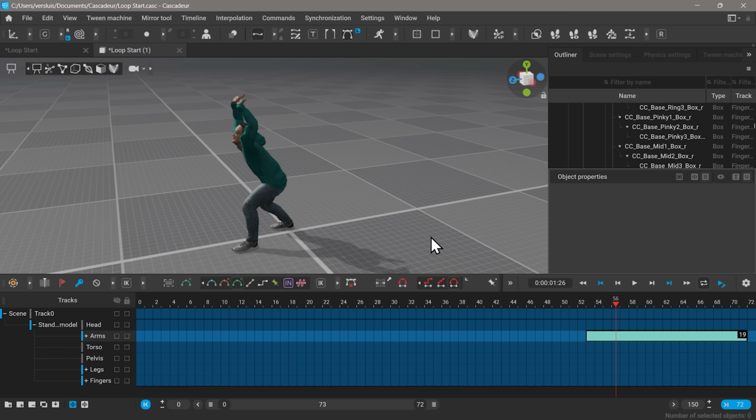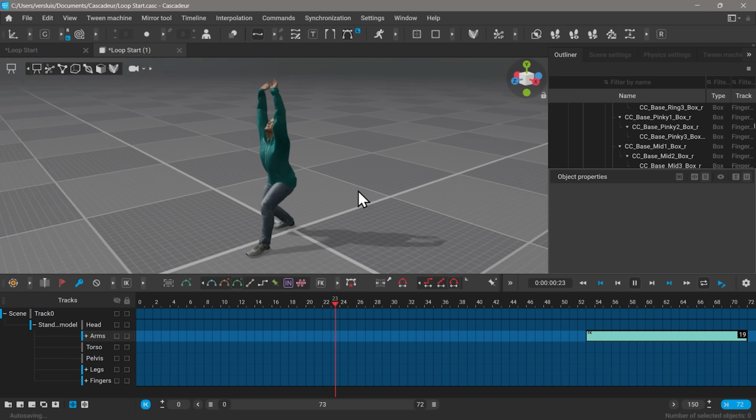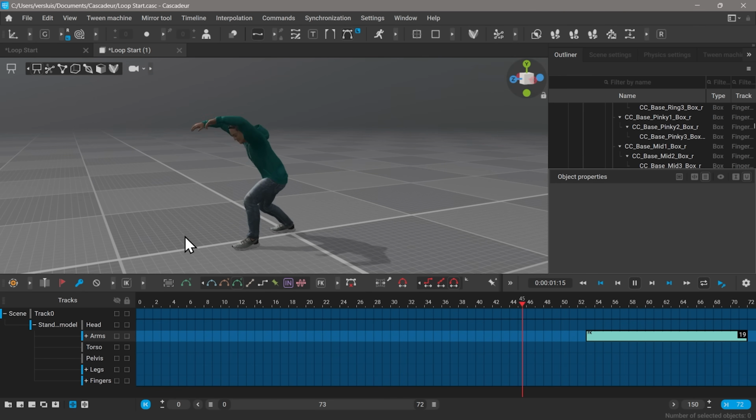So the other thing I can do here is that on this interval, instead of using IK on it, I'm going to use FK, and that should now fix it because that'll just go and interpolate the arms properly. Yeah, that's worked a little bit better. Yeah, not ideal, but we certainly have a looped animation. It's something that's more usable than it was before.